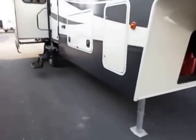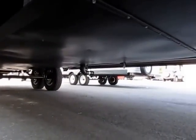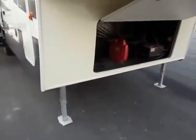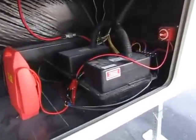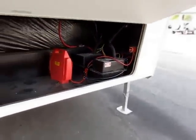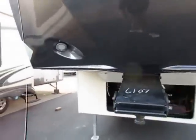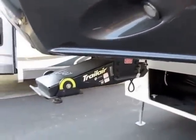We do have a fully enclosed, insulated, forced air heated underbelly. There we go. That's a big mouthful to rattle off every day. And, you know, so this is good. Actually, these are one of the very few RVs. They don't just rate their RVs from 0 to 100 degrees. They rate their RVs clear down to -10. Now, you saw also we have a double battery system there with a disconnect, so this is going to have that extra power you need for long trips. This also has a 1,000-watt inverter, so you can run your electric refrigerator going down the road.